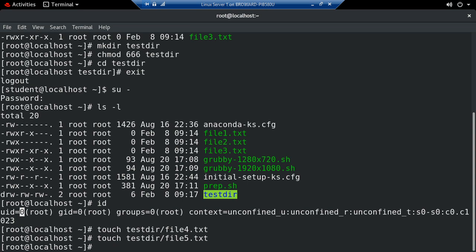So I could do change mod, recursively, set the permission to, I have to do this alpha. I can't do this with octal. I could do read-write tester.